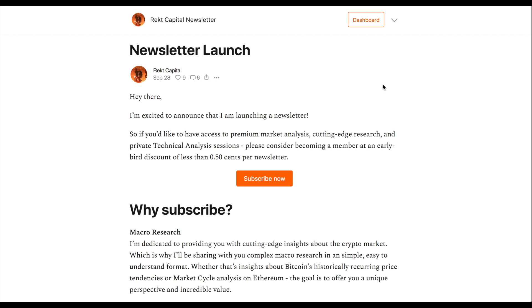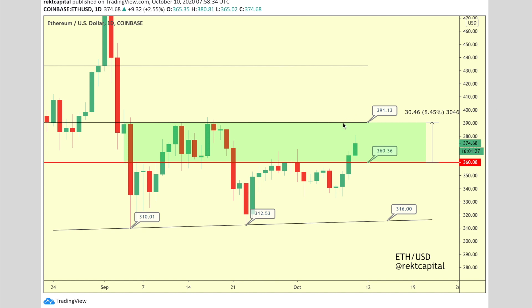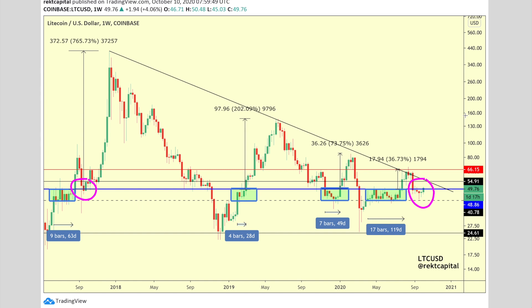Let's focus on Ethereum first. Ethereum has recently broke back into its 8% range of 360 to 391, and what may be taking place right now is range-bound movement similar to what we saw in mid-September. Ethereum could continue as far as 391 just because it's in this range-bound period. Ethereum is lagging Bitcoin's price action a bit, but as long as Bitcoin continues to move upwards or maintains its current highs, Ethereum is going to rally into 391.